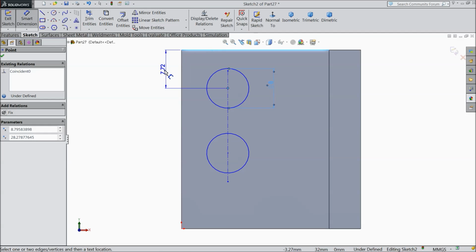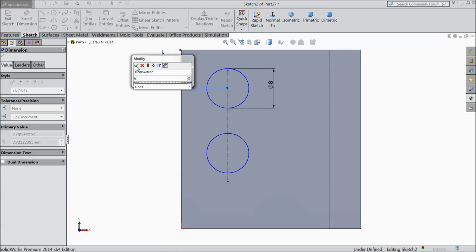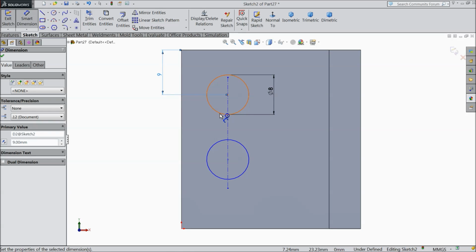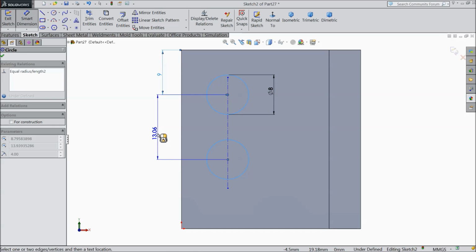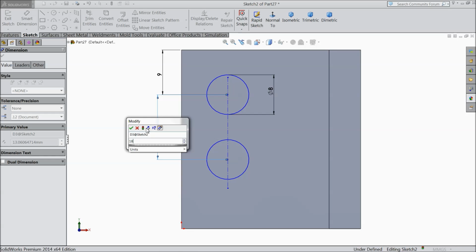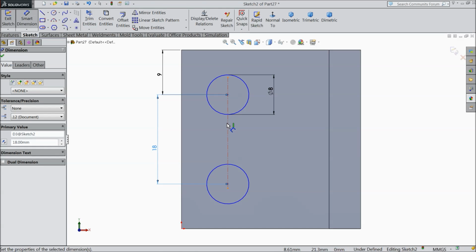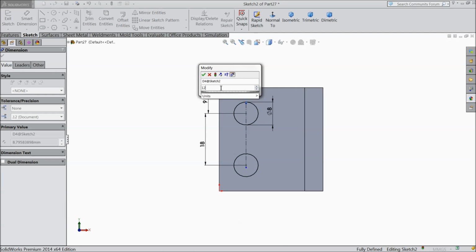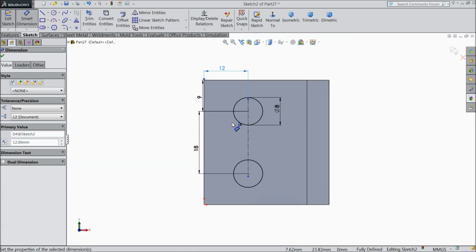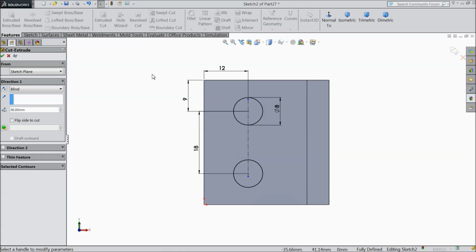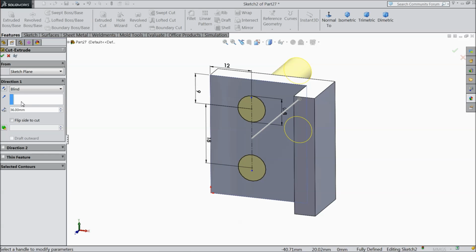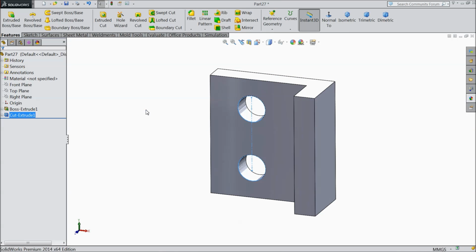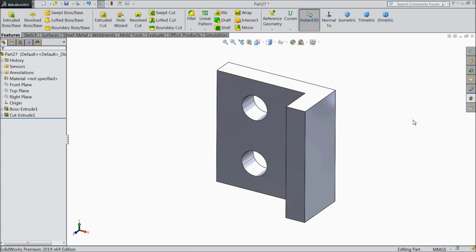The distance from upper line 9 mm and the distance between both the circles 18 mm. And this line from outside keep 12 mm. Now our geometry is fully defined, so just select extruded cut. Okay.